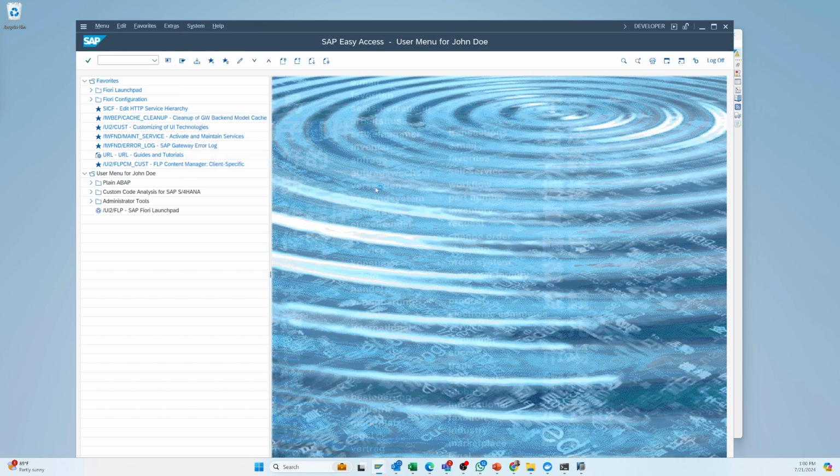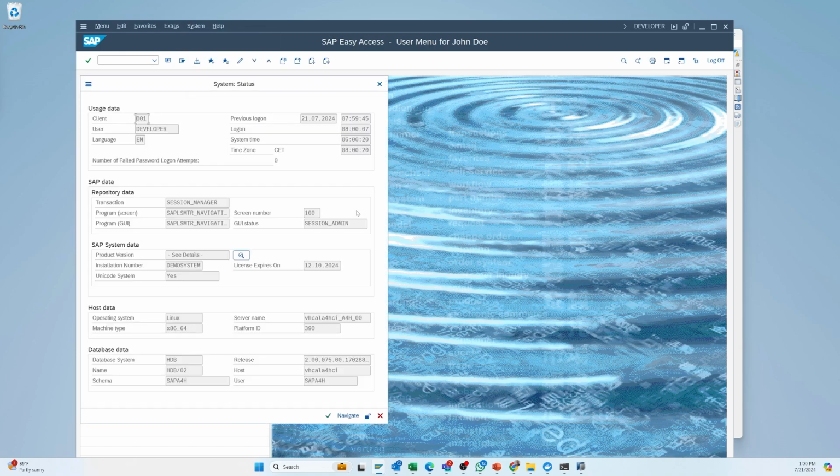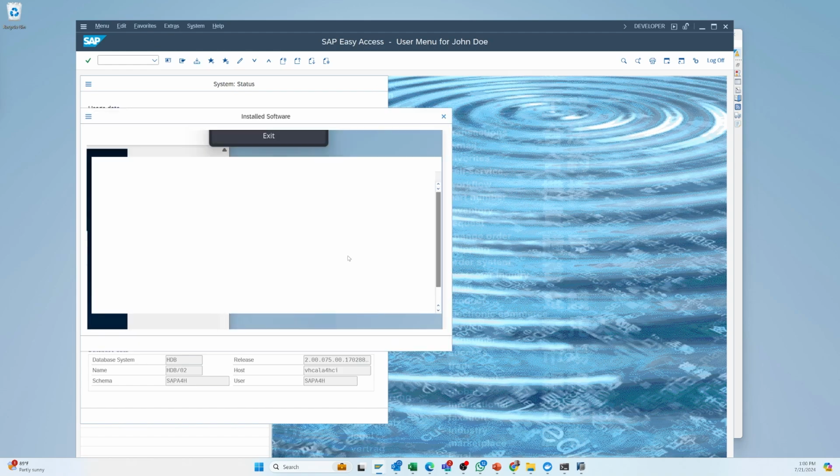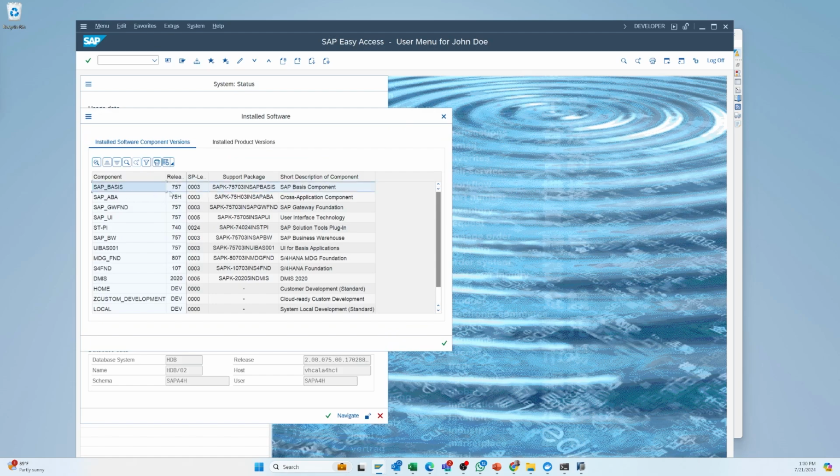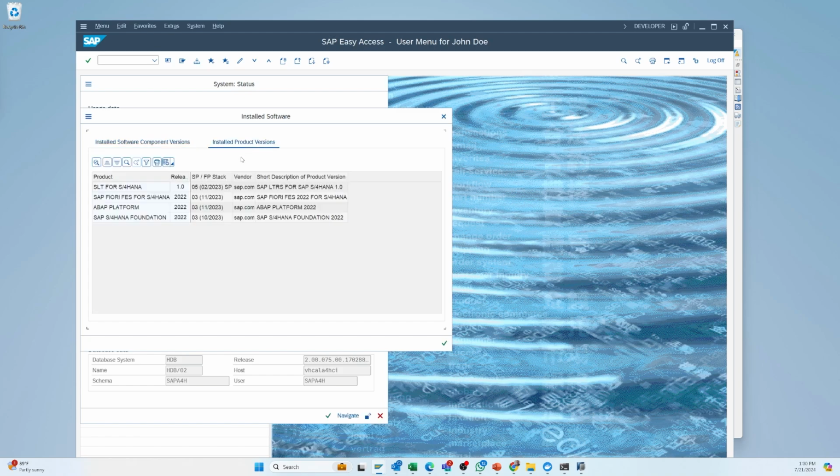And if I go to the system, then you can see, if I see the product information, the basis level is 7.57, and the installed product is basically the SAP ABAP platform and SAP Fiori FES for SAP S/4HANA 2022.